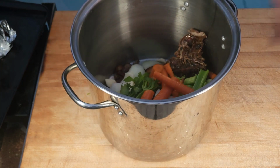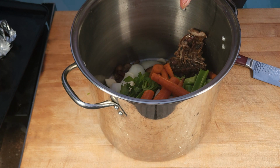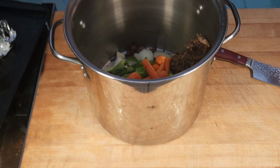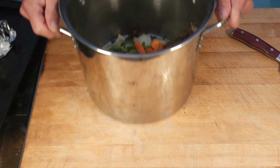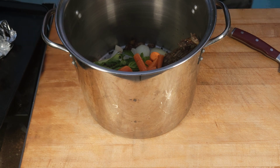Now what we're going to do is add some peppercorns to it. No, about that much. That's it. Now we're going to cover this with water, put it on the stove. We're going to bring it to a boil, and then we're going to simmer it for about 8 hours or so. So after that, we'll be back.